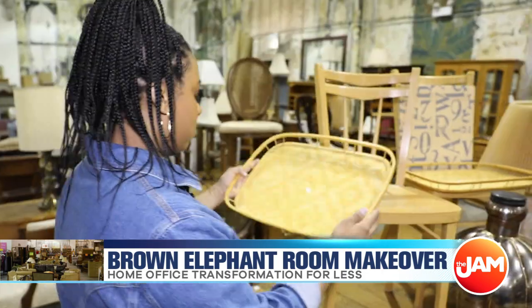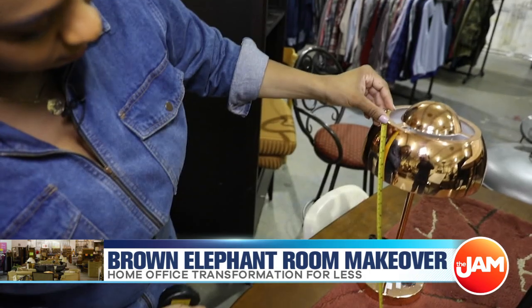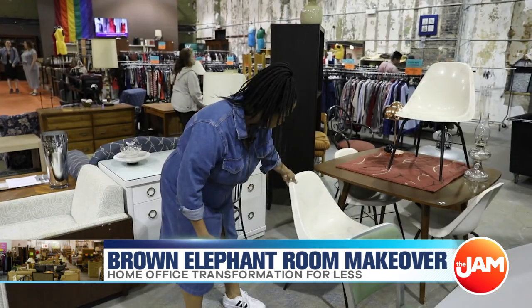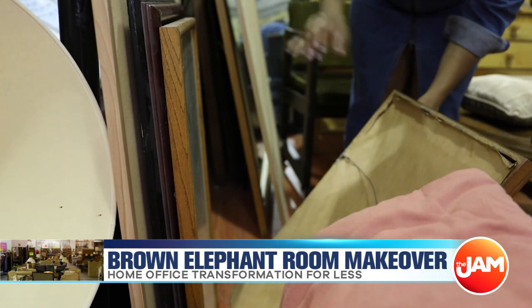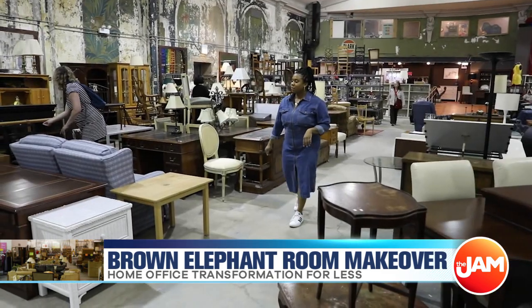And we see you shopping here. You're eyeing different things, looking around, flipping. Was that you looking for the price of that tray there? Just making sure it was within your budget? You really have to have an eye for this. I see a lot of great pieces, but to know how to put it together and to see a gem in the rough. So one tip is to really take your time and look through everything. And if you see something that you really like, don't hesitate because it may not be there long.